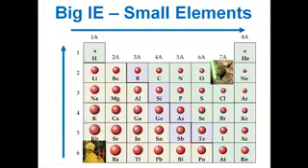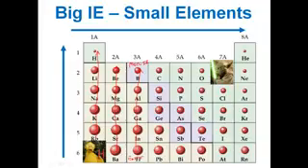The periodic trend, the very last objective of the lesson, simply says, in my groups, what is the trend for ionization energy? The arrows here show my ionization energy is going to increase as I go up a group, because as I go up a group, the atoms get smaller. So every single group on the periodic table, the trend is to increase your ionization energy upwards, from large atoms to small atoms, meaning it is going to take more energy to remove an electron from boron than it is from thallium. It's going to be easier.